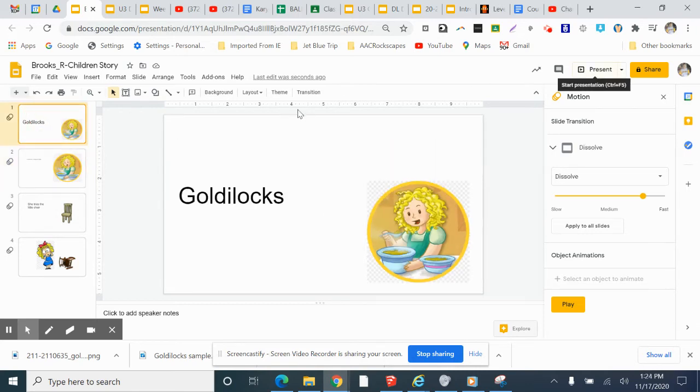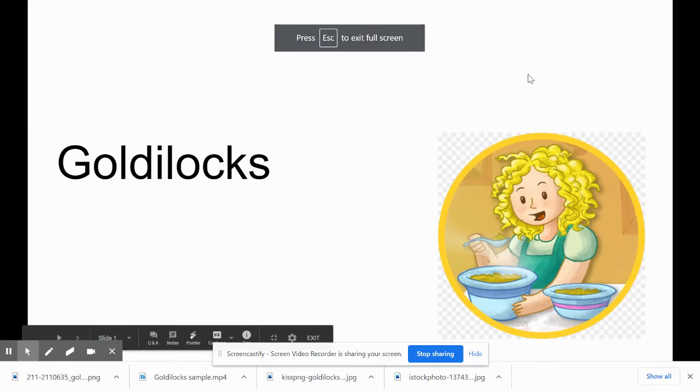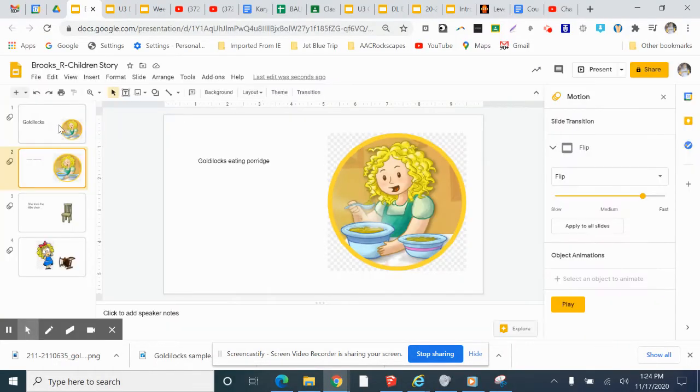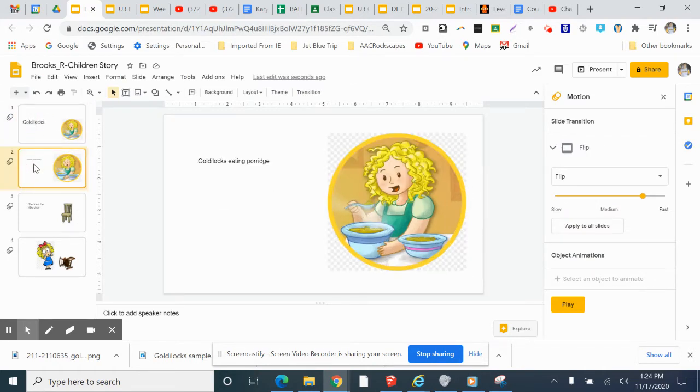Because flip is on the second slide, when I go from the first slide and I click, it flips into the next slide. So you've got to remember, it's not the slide you're selecting, it's actually the one that's coming into it. That's how it's going to come into it. So remember that.